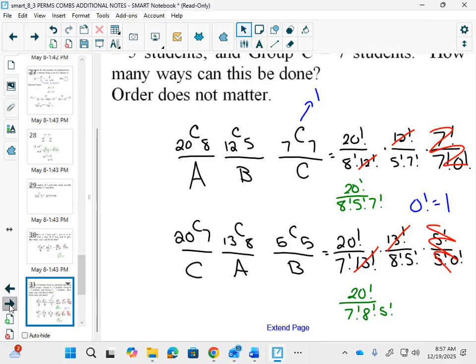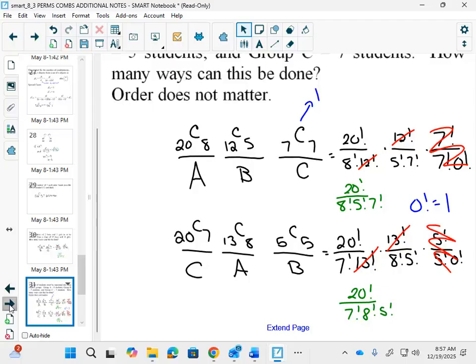But then another student said, well, I did this question in a completely different way. I decided to line up the students from shortest to tallest, all 20 of them, and then I took a hat and cut out 8 letter A's out of paper, 5 letter B's, and 7 letter C's. And I just let them pick out of the hat. And every different way of ordering those letters would be a different group.